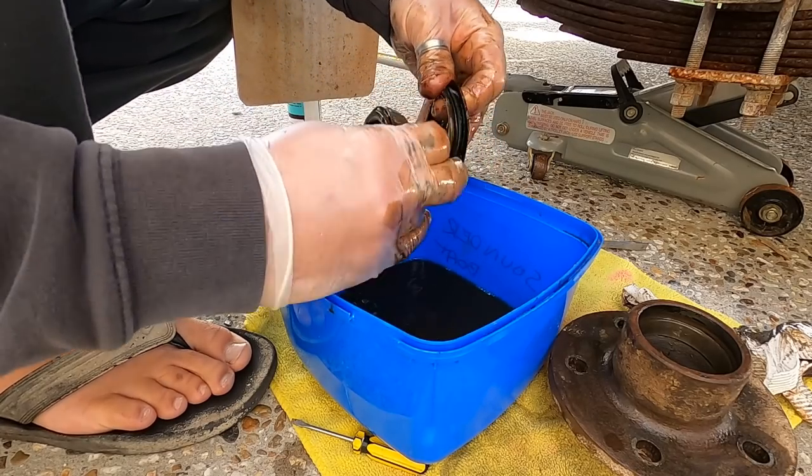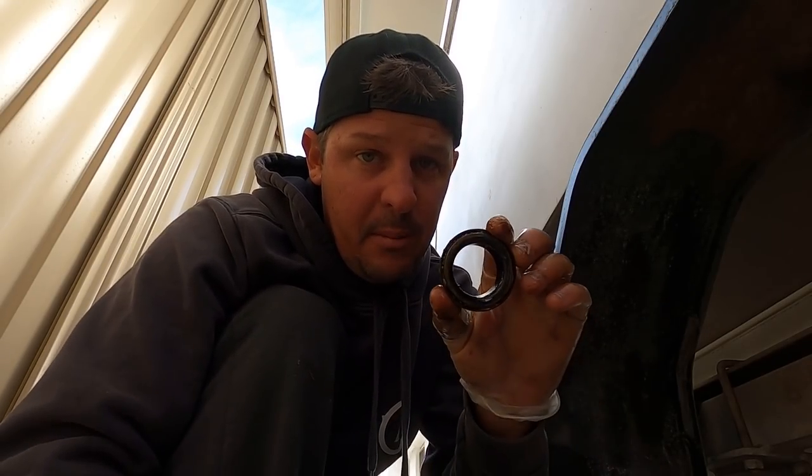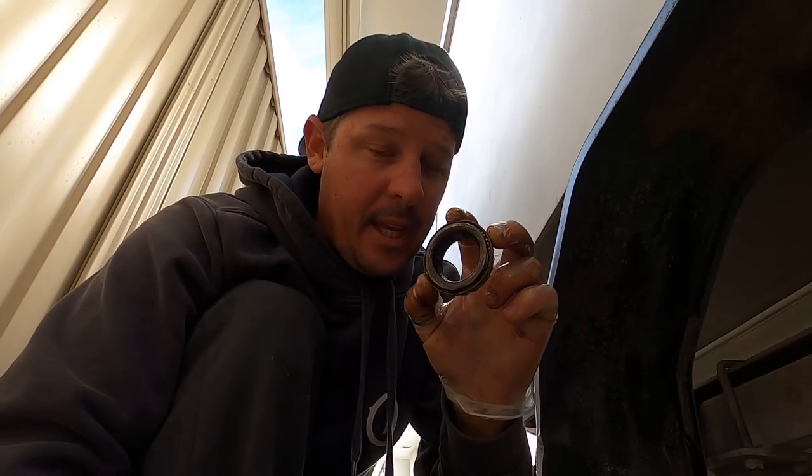I'll get new kits for all of it, and just no mucking around, because if you're heading to a place like 1770, or if you're in WA and you're remote Kimberley, going all up along there, and your bearings go and you haven't got any spares, or you haven't got any spare wheel studs, you're in a lot of trouble, especially in remote places, that's for sure.